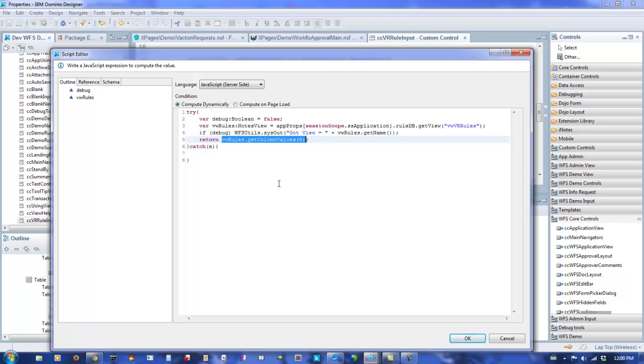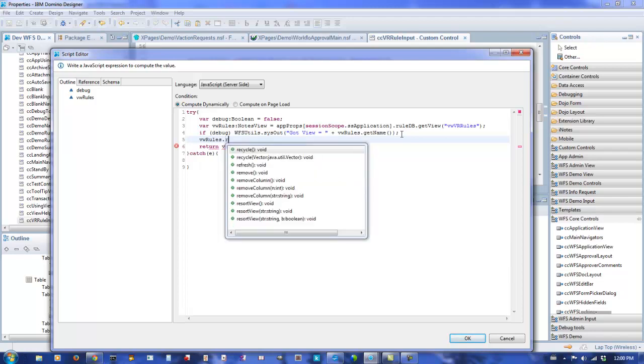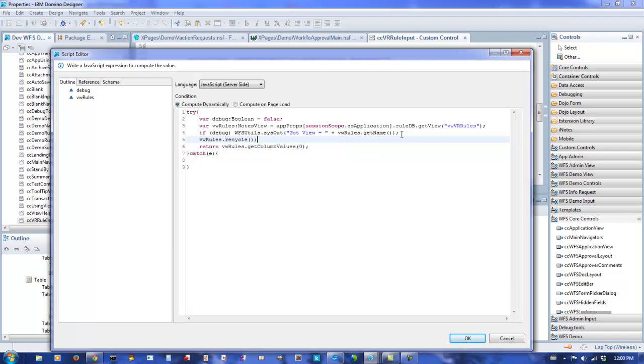Now, this works as I'm doing this, but in actual fact, what I have to do is a view rules dot recycle. I can get around that by simply combining all of this in one statement.